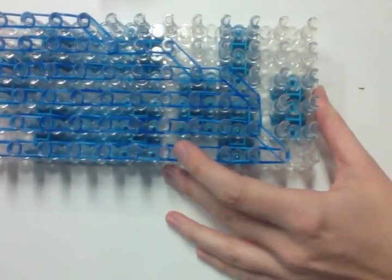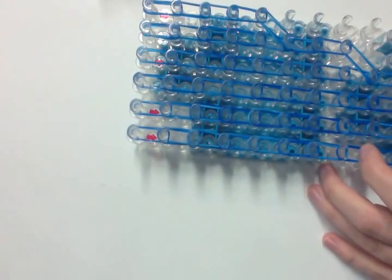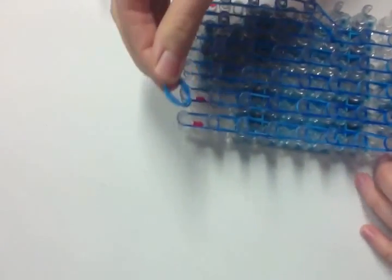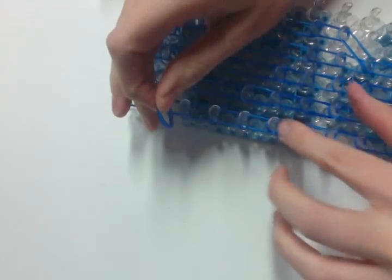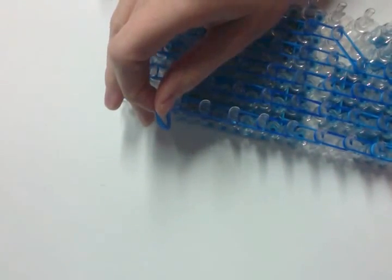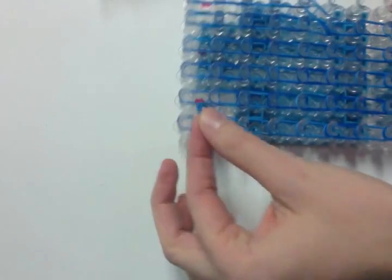Okay, so we have this. Now, I'm going to take the same thing, so ocean blue jelly and ocean blue opaque each time. I'm going to be laying them on the edge on this side. And this is what we're going to use to connect this half of the wing to the upper half when we do the upper half. Okay, so we're just going to lay them, not on this one, I'm sorry, like this.